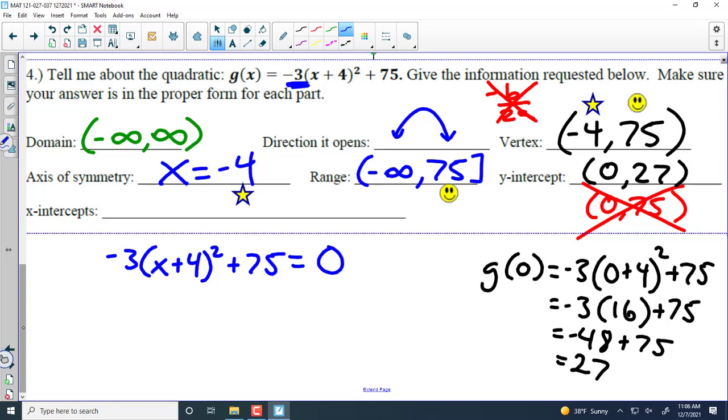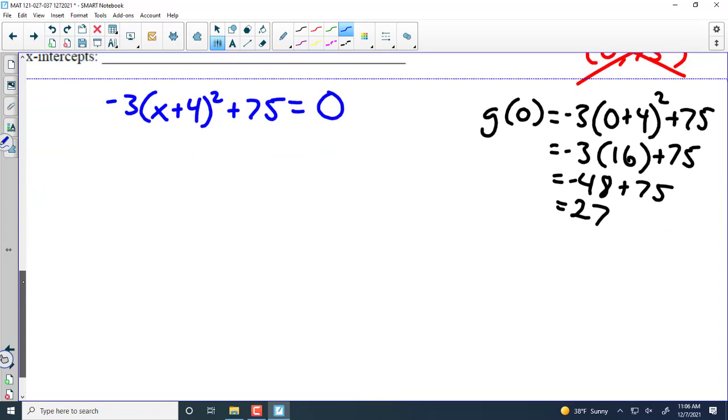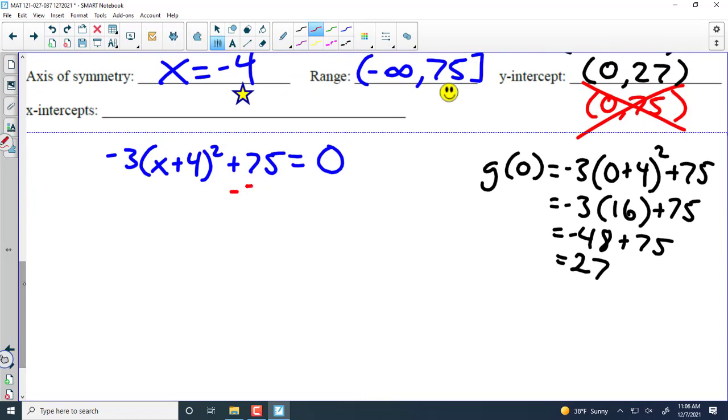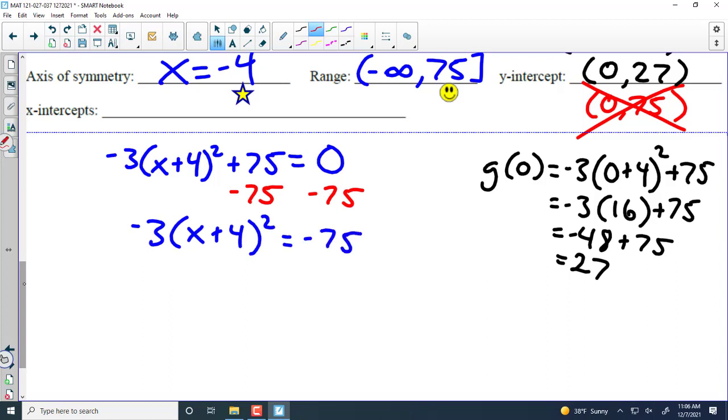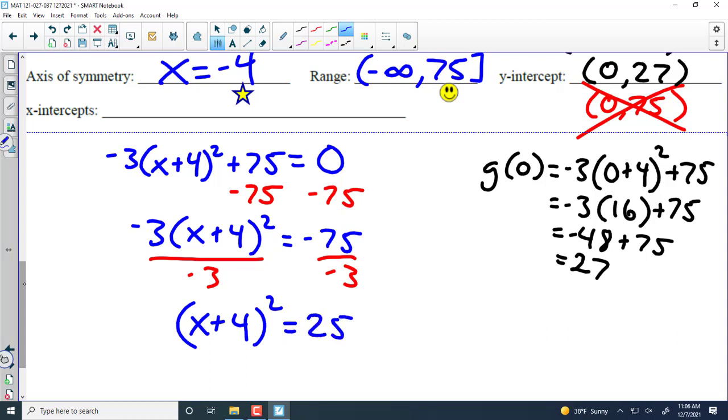So the way we solve for x on this one is we will subtract 75 from both sides of the equation, and that will give me this. Then I will divide both sides by -3. And this is not the only way. What you could have done is you could have multiplied it all out and then used the quadratic formula, or you could have multiplied it all out and tried to factor it. But I think since it's already been started, the completing the square process, it's easier to do it this way.